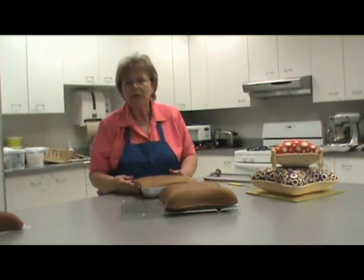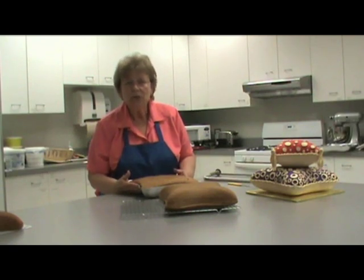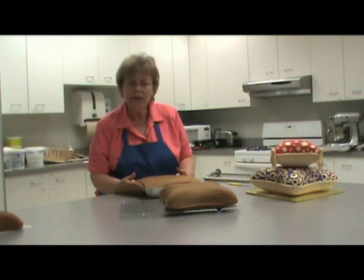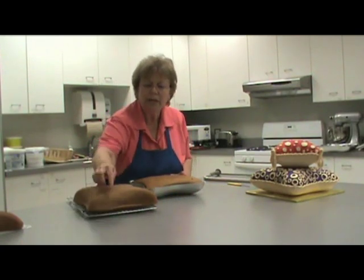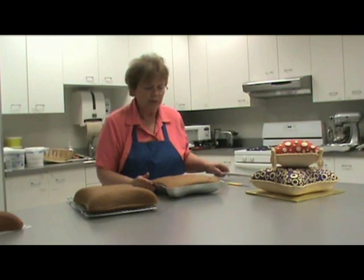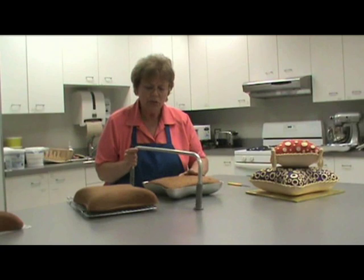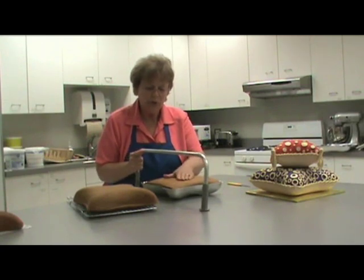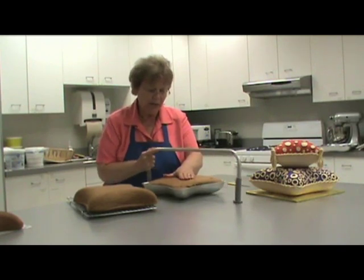Once you've baked and cooled your two layers of the same size pan in order to make a pillow cake — here we're going to be working with two medium cake layers, and they have already cooled — I'm ready to trim off the crown area. You want to remove any excess that might have spilled over as you're baking. One simple way to level your cake is to use your cake leveler and saw back and forth to trim off your excess crown area.